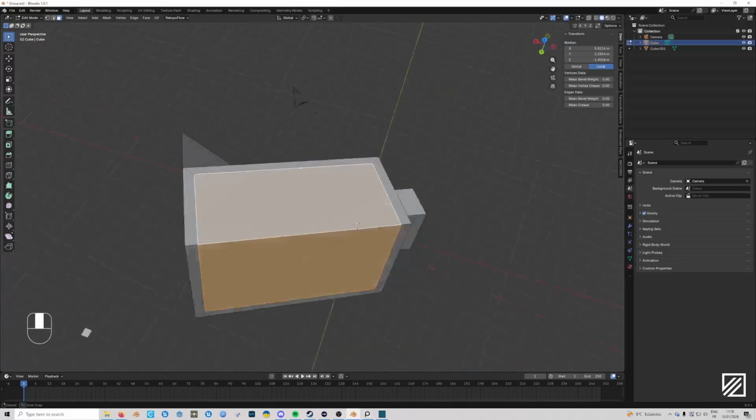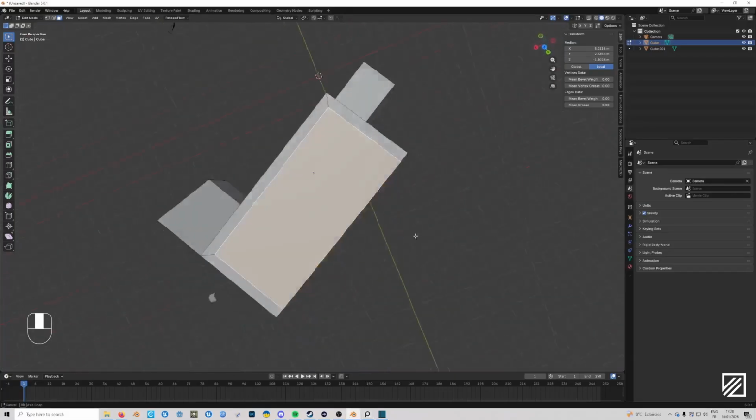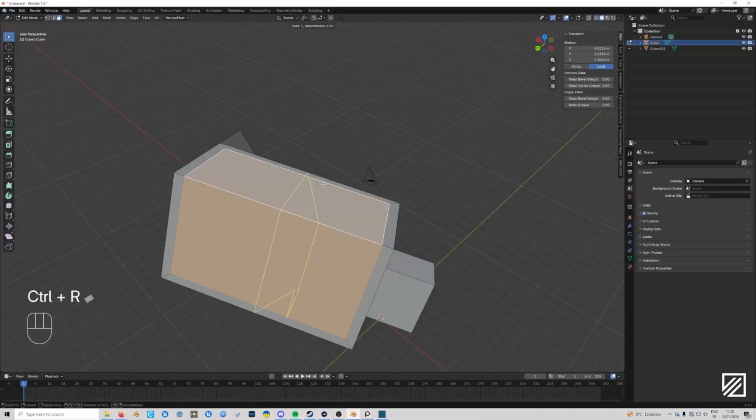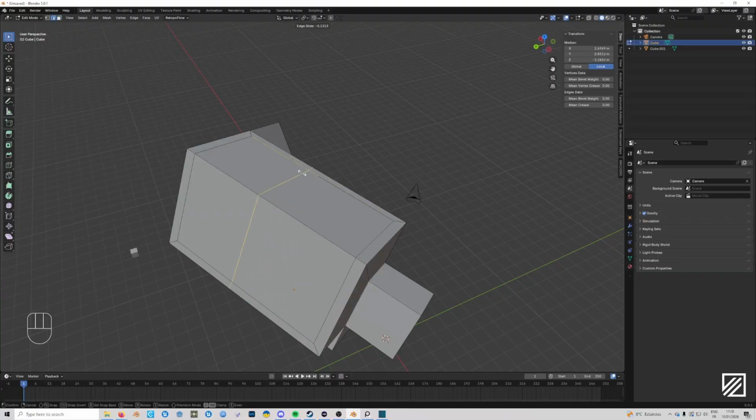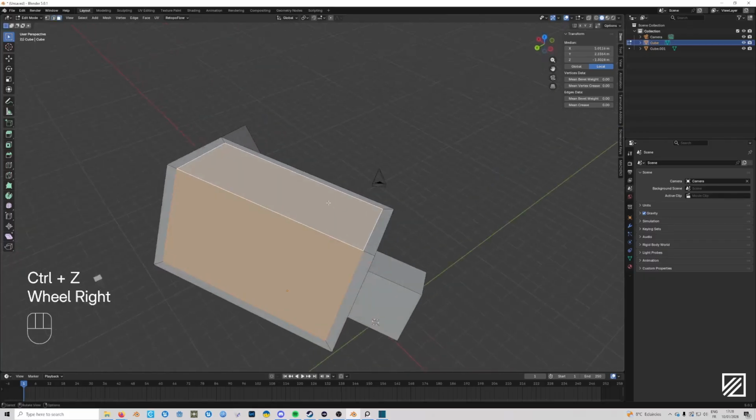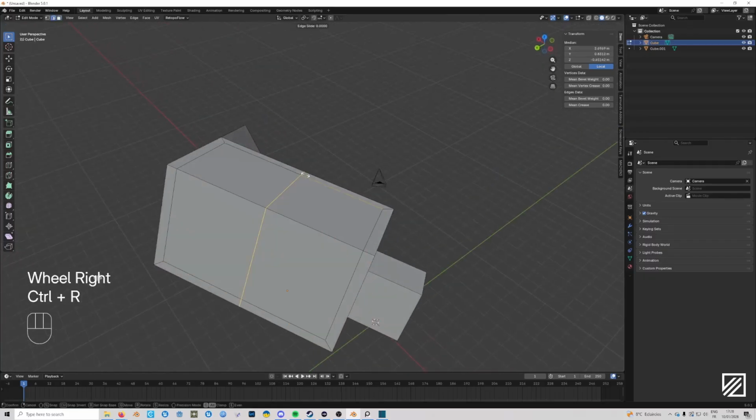You can also add edge loops with Ctrl-R. So I can add an edge loop that way. I can click and then I can slide it. It's a two-part action, which is very uncommon for Blender, but it's called loop cut and slide. So first you loop cut and then you slide.